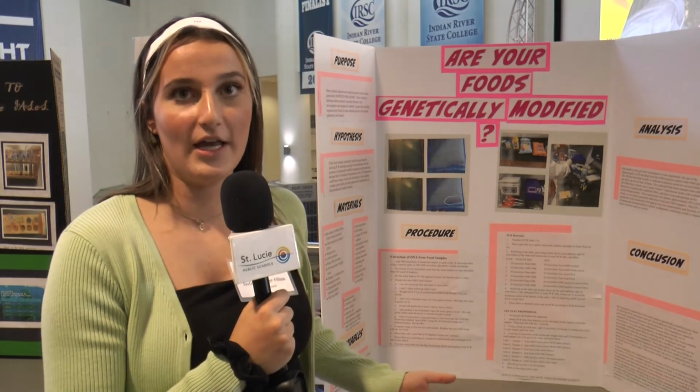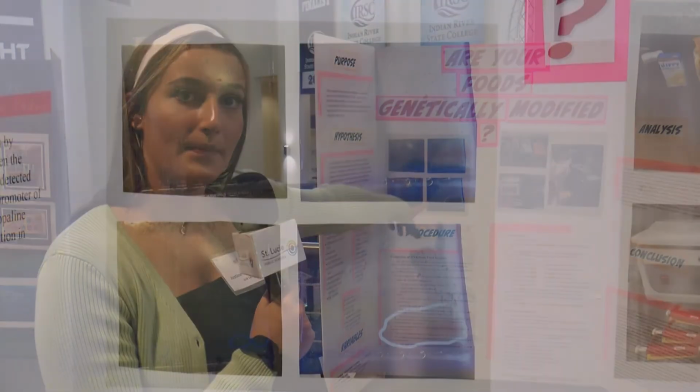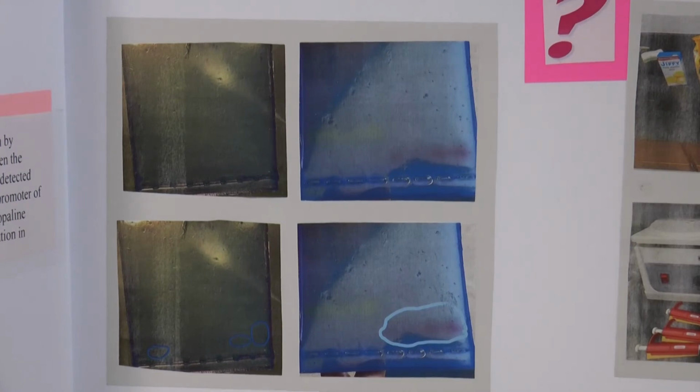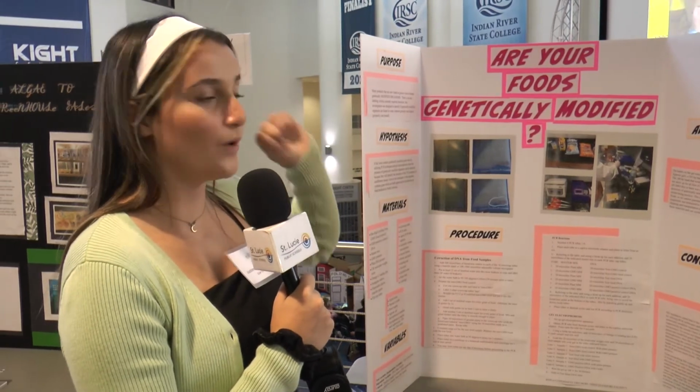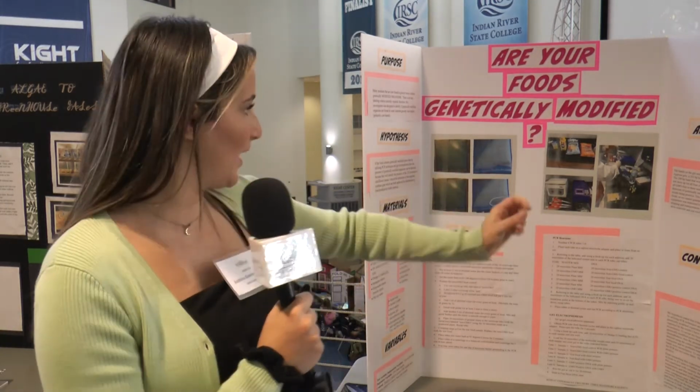But we figured it out, and after PCR testing, you put the samples in these gels, and these gels are pre-made. I put each of my samples in these 7 wells, so my negative control, my 4 test foods, and then my 2 positive controls. Then I run these through gel electrophoresis, and it's basically attached to a positive and a negative, and it should move and create bands, as you can see.